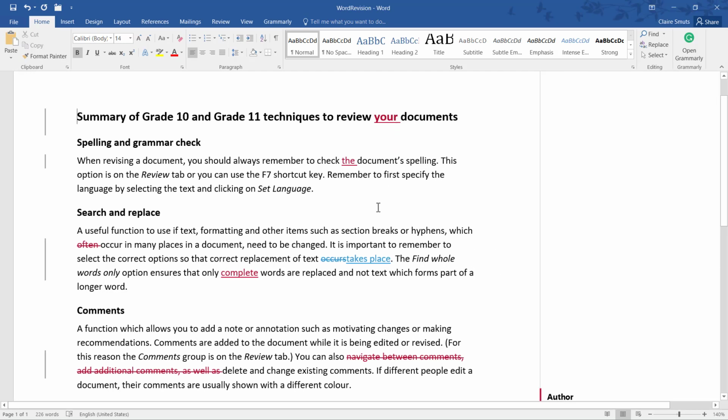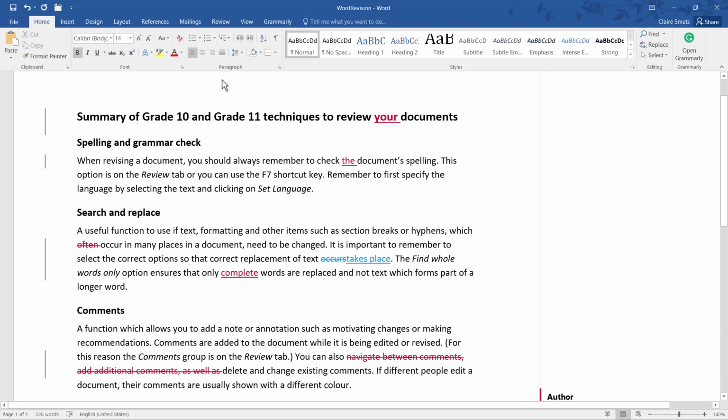Changes of each person are shown in a different color. As you can see, there is text in red and blue. Those all indicate changes. Underlined words are words that were added, and words with a strike through were deleted. Such changes don't always display the same on different computers, but you'll notice quickly which words were added and which deleted. When a document is being reviewed, each change can either be accepted or rejected.